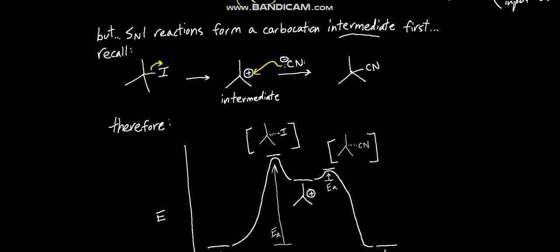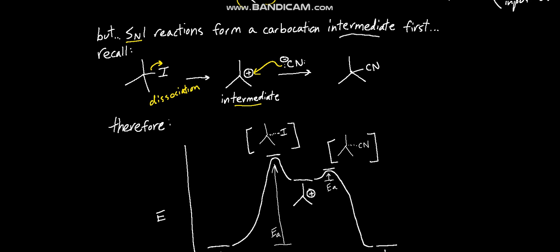So if you recall SN1 reactions, they form a carbocation intermediate first. And I don't know if we've described this exact one, but stuff similar to this. We have the initial step that's dissociation. And it makes perfect sense that that's not just going to happen spontaneously. Often we need a little bit of heat or some other kind of energy input.